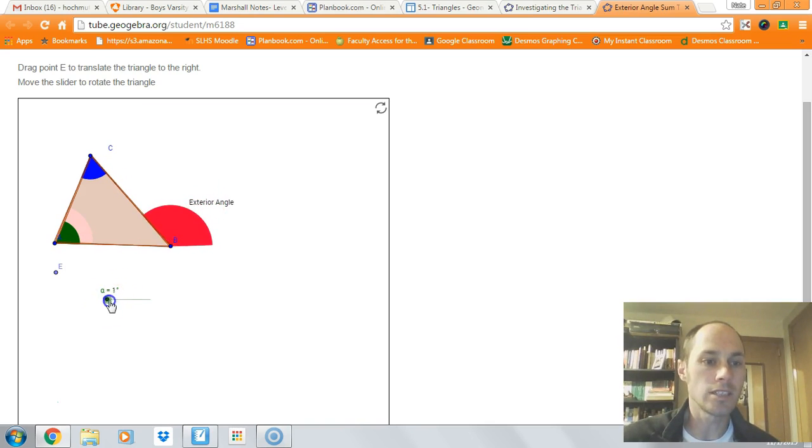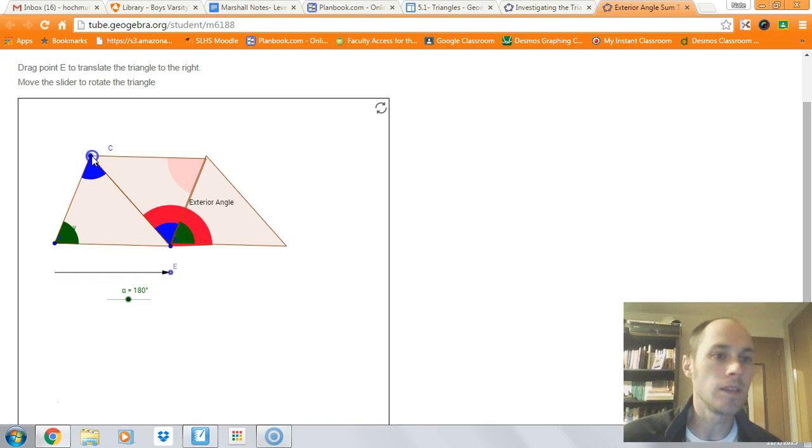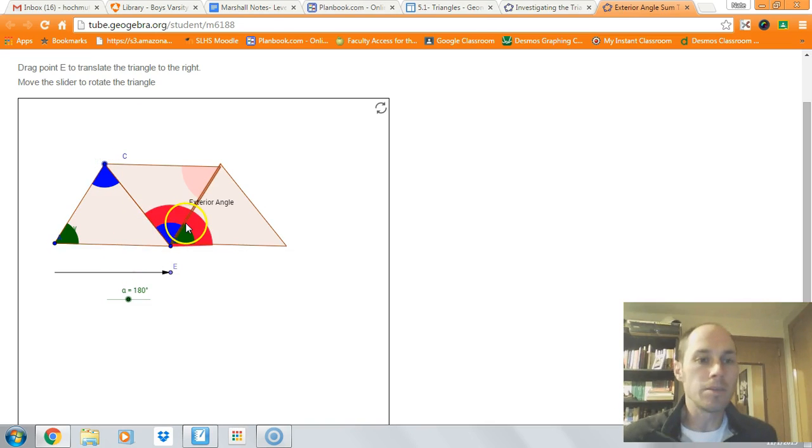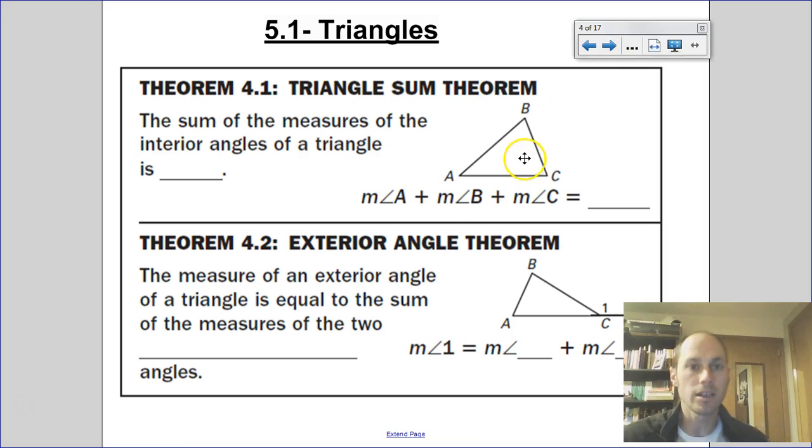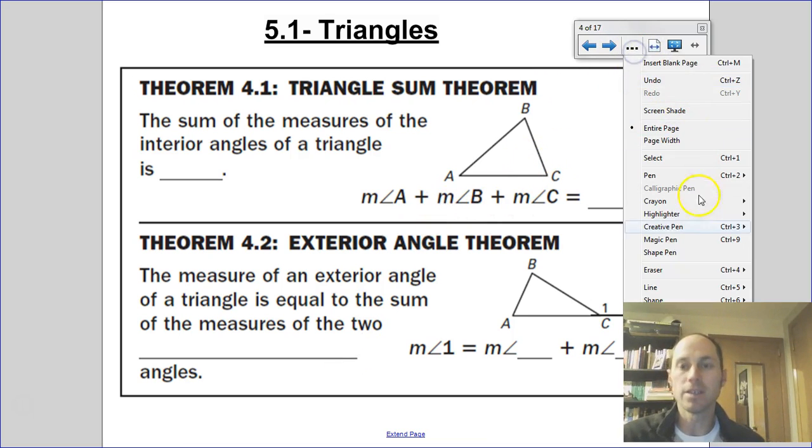And I can change the size of those, but no matter what I do, if I flip that angle down there and translate this one over, those two are the same. And so we can see that will always be true, because this exterior angle adds up to 180 with this one, and the three interior angles add up to 180. So this angle's supplementary with these two, whereas this red angle is supplementary with angle C. So that's another important bit of information that we'll need to apply with triangles. Probably want to write that down.